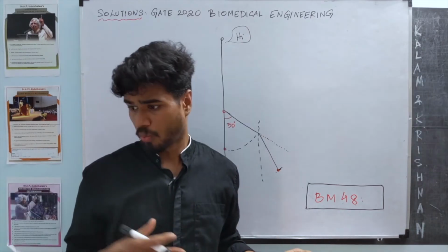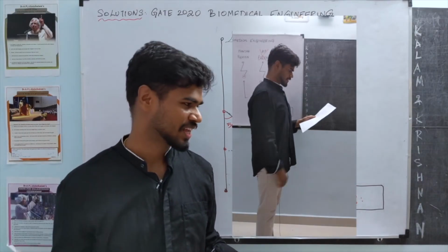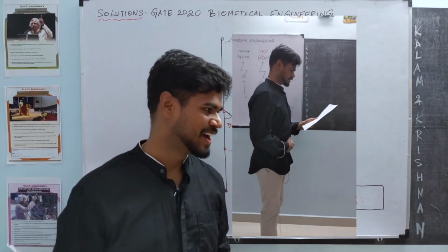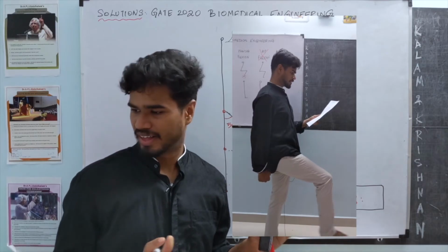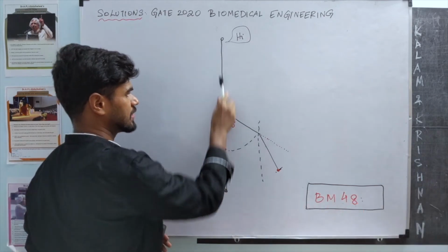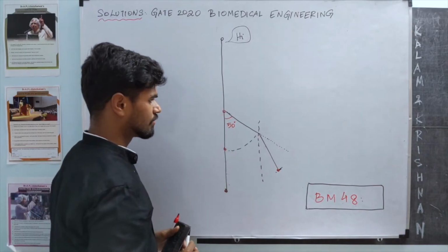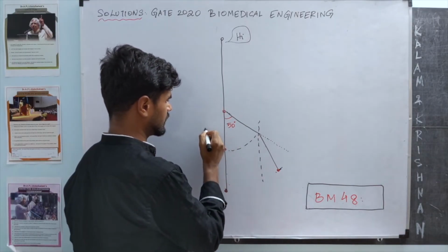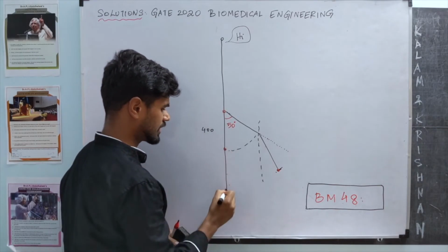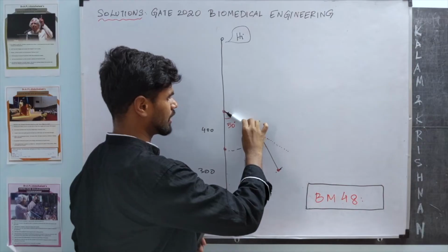First let's look at what the question means by flexes the hip by 50 degrees and flexes the knee by 20 degrees. This is the trochanter knee line, flexes hip by 50 degrees, and then flexes knee by 20 degrees. This is incorrect. Again, a very simple problem. A person is initially standing, with a trochanter knee ankle line. The distance between hip and knee is 400 mm, the distance between knee and ankle is 300 mm. From this initial line he flexes the hip by 50 degrees.